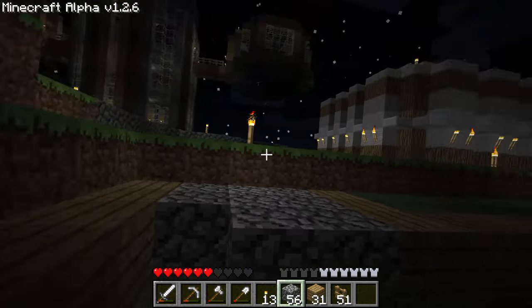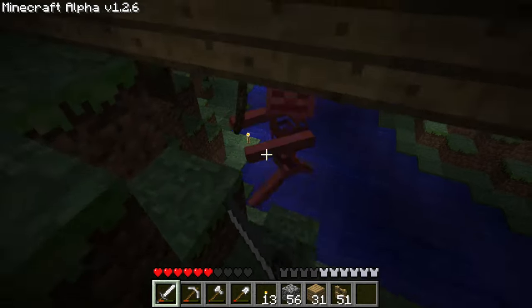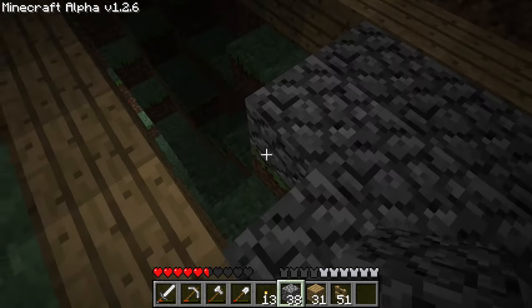Let's do the path. So who is there? Hello, friend. What's up, man? So I decided we're gonna have a nice cobblestone path instead of a gravel path, which I typically do.